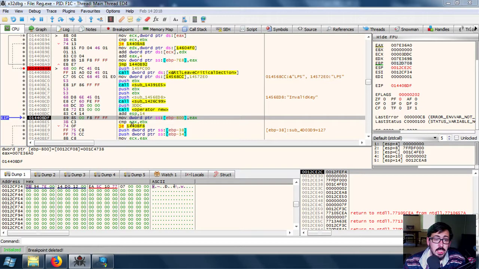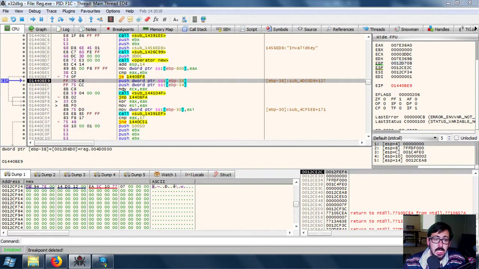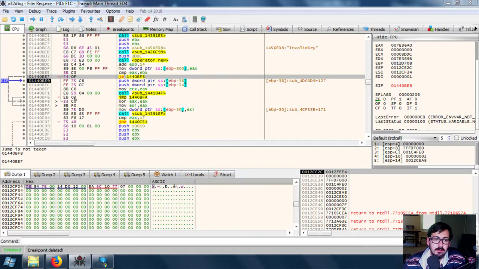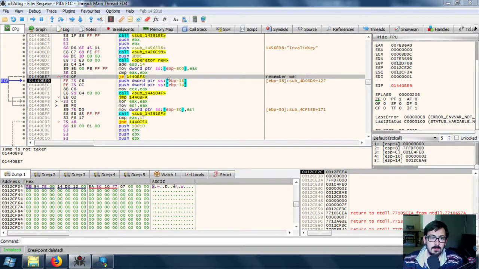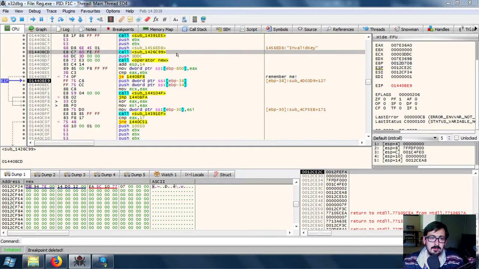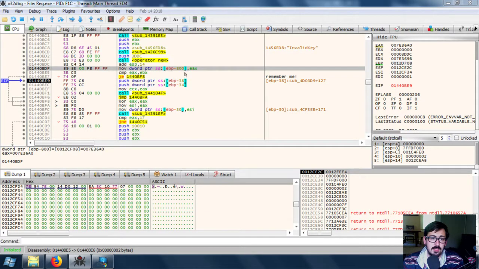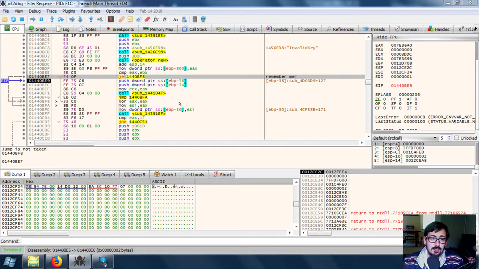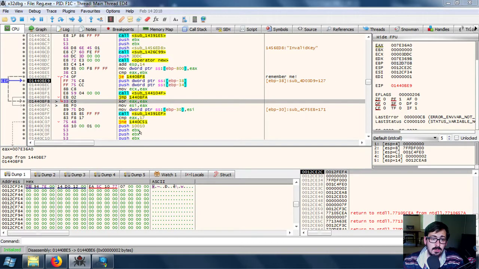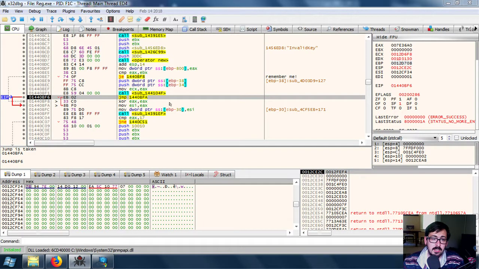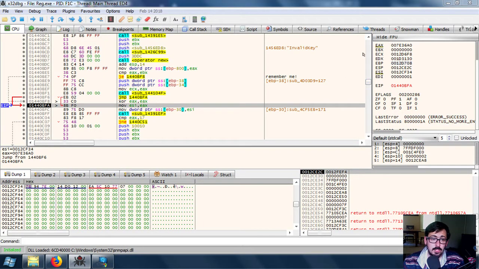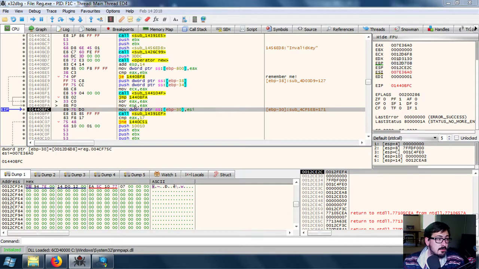At ESP+14, move, compare, jump if equal. It's not. Interesting. Maybe something. Remember me. That comes in after invalid key. It's the first compare after all that. This whole thing could just be the whole thing, and this could take us over it. You never know until you try. Okay, this jumps over the XOR, so we're going to be returning something in EAX.